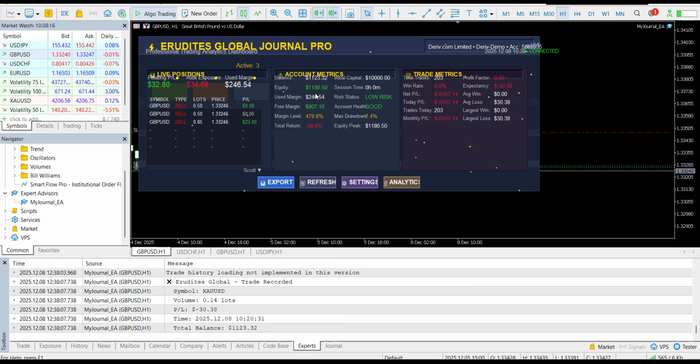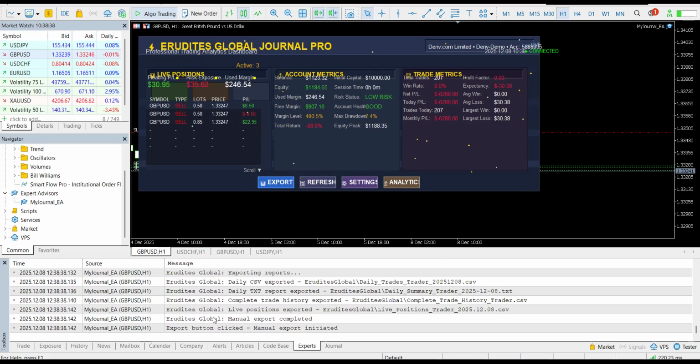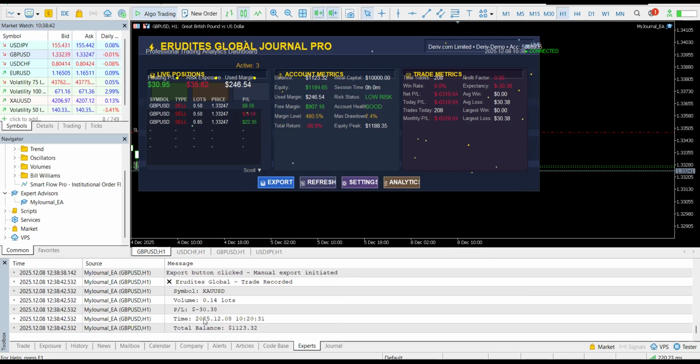Right now we are using the symbol GBP USD. Here it shows my journal for the symbol. If I want to export all the data right now, I can just click export. You can see here it says Erudites Global manual export. So it has exported everything.